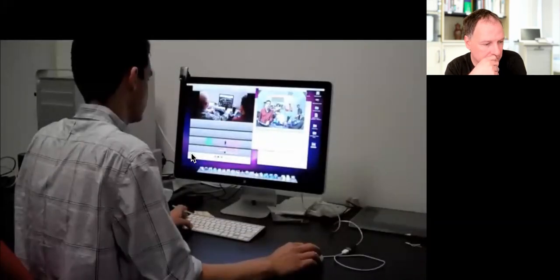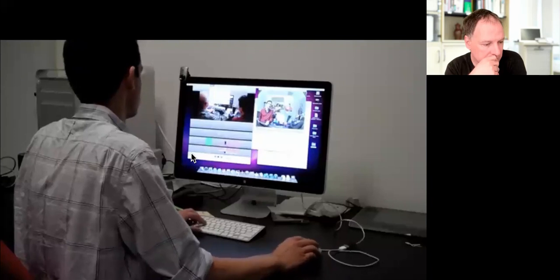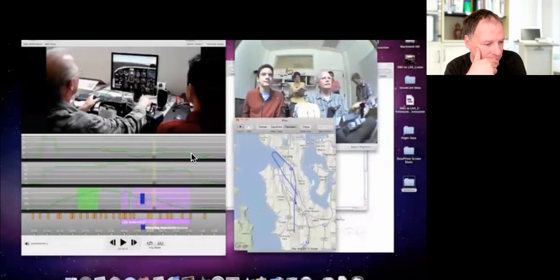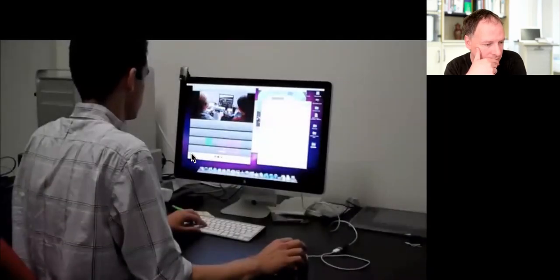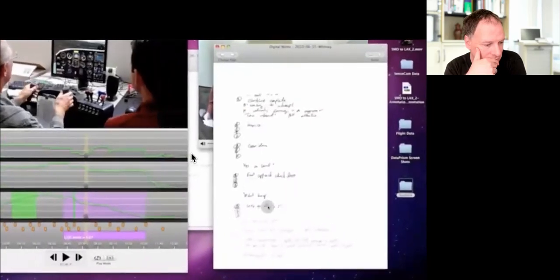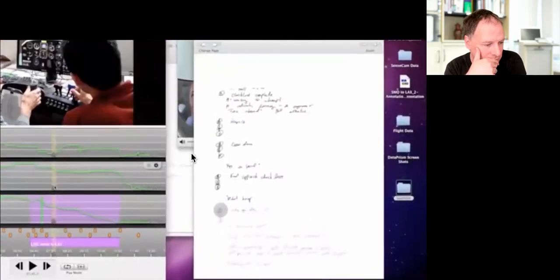To support research with these diverse data streams, we developed Chronoviz, a tool to support visualization and analysis of time-coded data, as well as integrate with paper-based note-taking practices. Chronoviz can be used to visualize annotations on multiple time-synchronized streams of data, including multiple sources of video, simulator logs, sensor data, and notes taken on paper with a Livescribe digital pen, which records timestamps for each stroke of the pen.